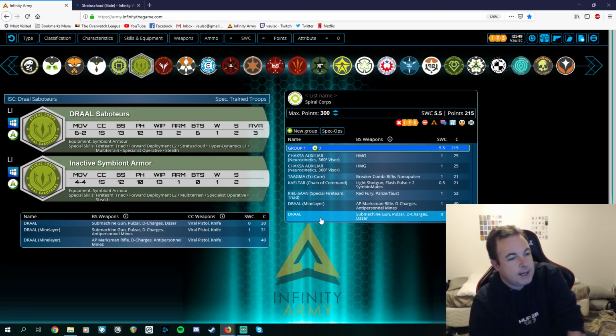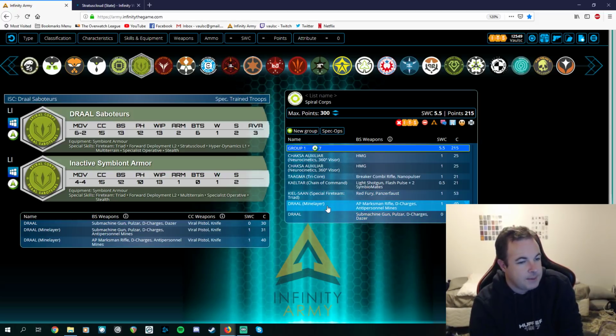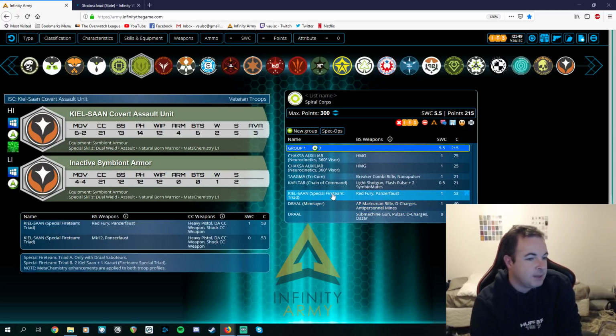And in some of the shootouts, you've got the Drow moving up with AP Marksman Rifle, throwing down the Stratus Cloud and shooting with a, you know, burst bonus. Other times it's going to be the Keelsan, just because he's going to be in the right range band, and you want his Red Fury, and he's got a symbiote to protect him anyway. So that could be quite a strong link team here.